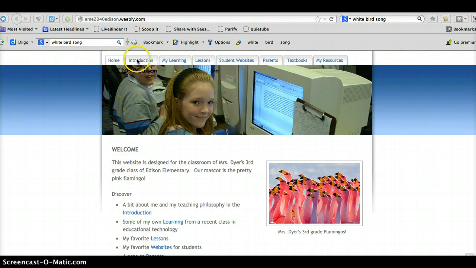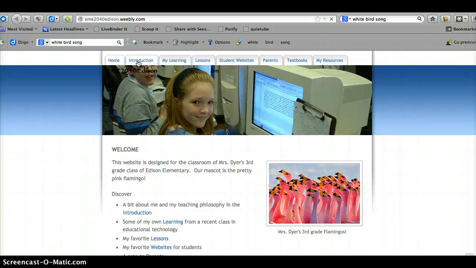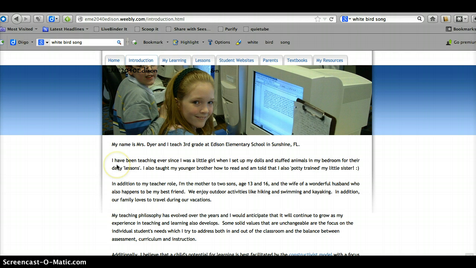So the home page. The introduction page is the next page that you'll be adding. And if it will click over, there we go. On the introduction page, there's actually a couple things that I'm expecting. One is that you either use your true self, which is fine, and then you create a class that you would like to teach in the future. But if you're uncomfortable with even putting your name out there, you're welcome to go ahead and create an imaginary name and biography background. But you will want to put a biography about yourself on this page, as well as a little bit of information about the class, quote unquote, that you're teaching.